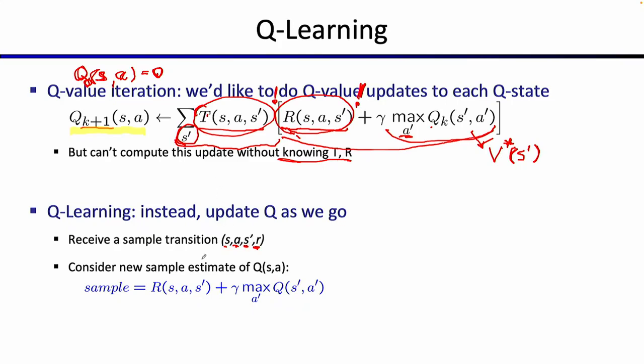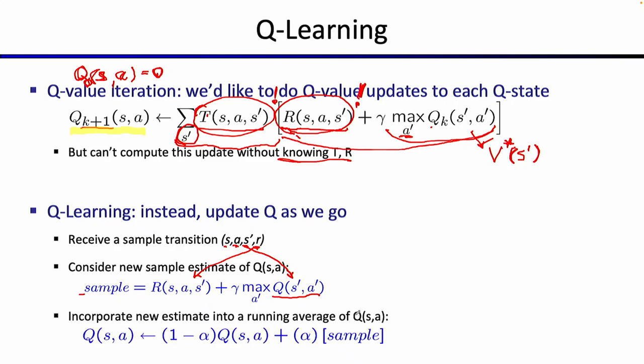It's the data that we have. And this quantity we actually can calculate because it comes from our reward, and we know S prime, so we could use it here. We assume that we have a previous estimate of this Q function, which is the object that we're keeping track of and updating on the fly. So we've gotten this sample, and then we incorporate it into our Q function with a running average.